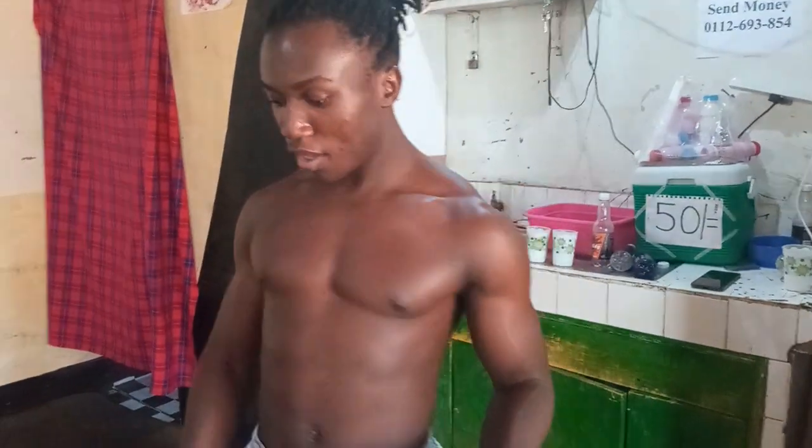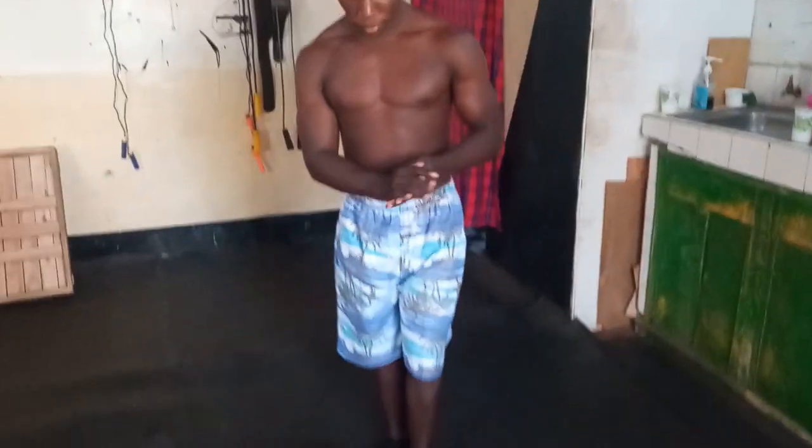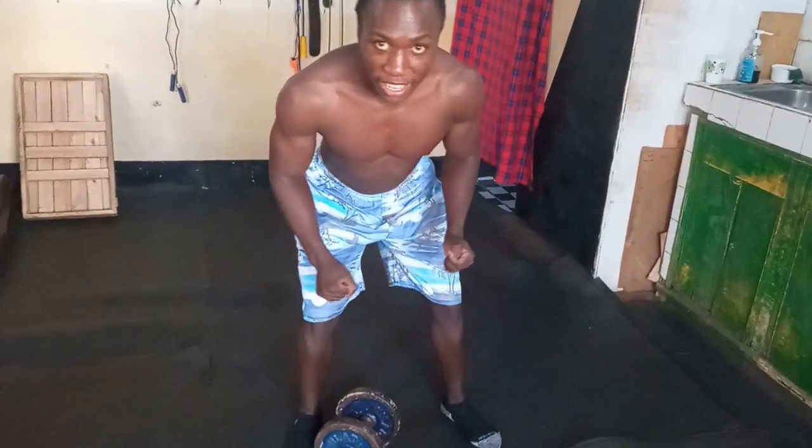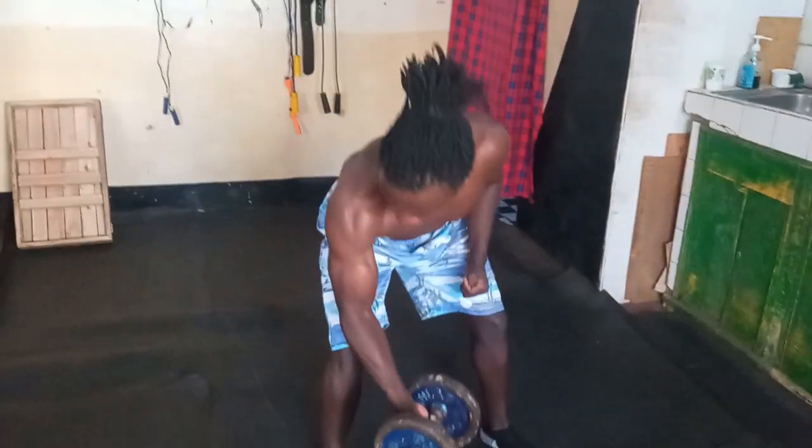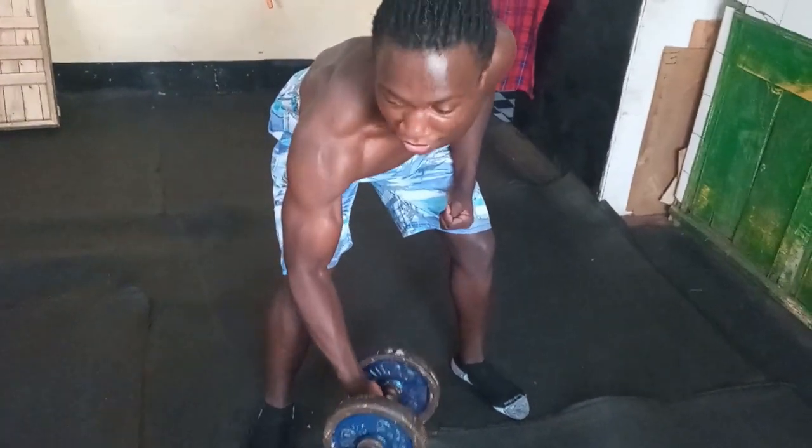the maximum height of the bicep, especially the outside bicep. So let's go, 10 reps each set. And also this one, you just need to bend a little, pick your weight, rest the elbow on the knee, that way, then we start to go.